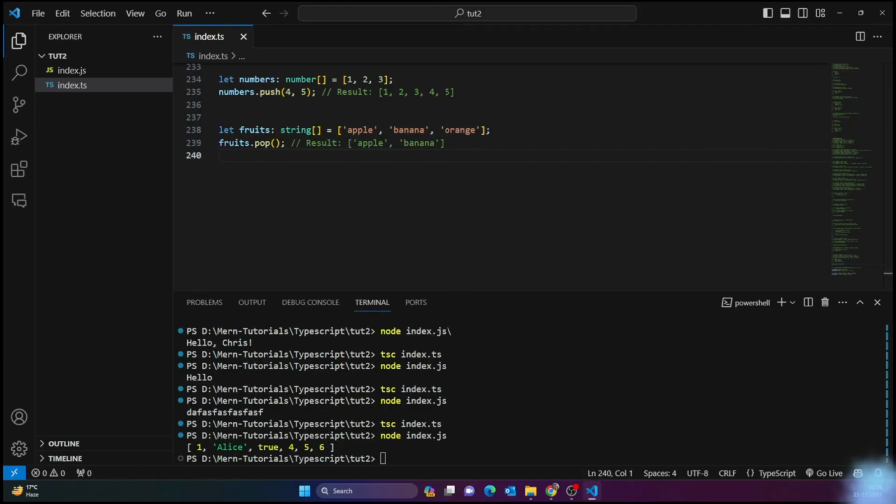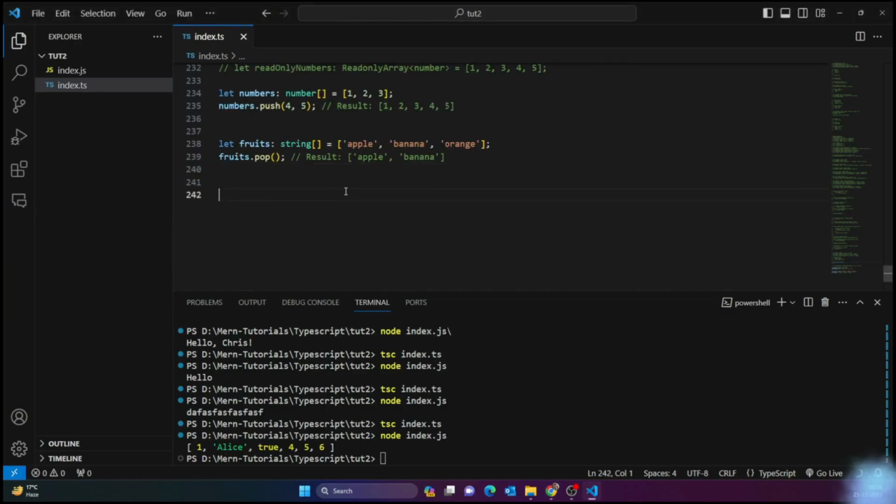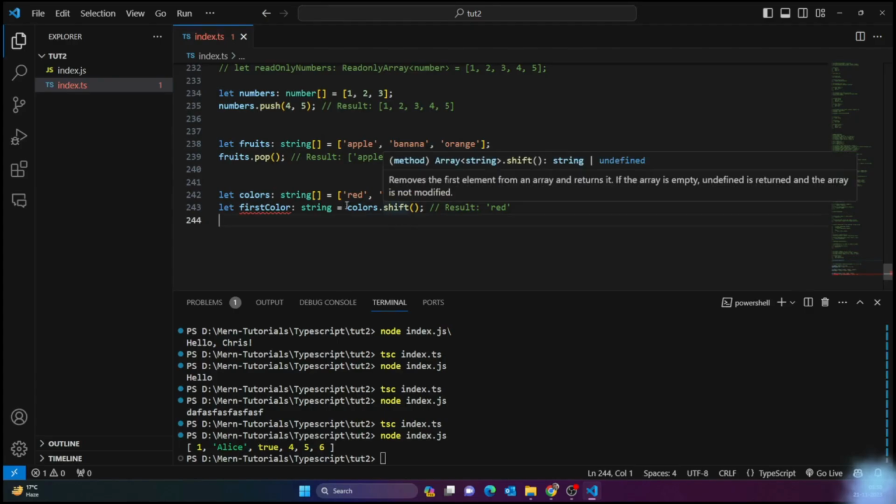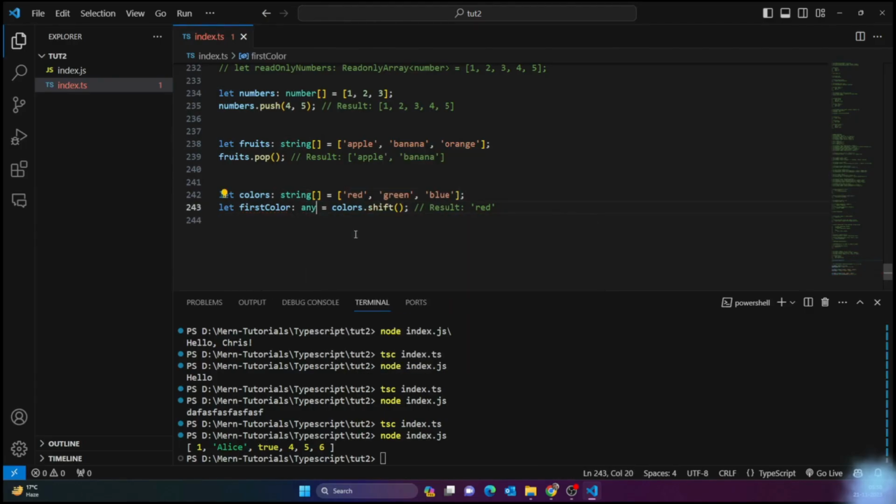So now after this we have the shift operation also. It would actually return me the shifted element, that means the red color, so it would actually return me red. Okay, so yes, you can actually see that string undefined is not assignable to type string. Undefined is not assignable. So right now I would say its type is any. That would be better. It might return undefined or string. So in both cases, the result can be string, or the result can also be undefined. Or just make it any.